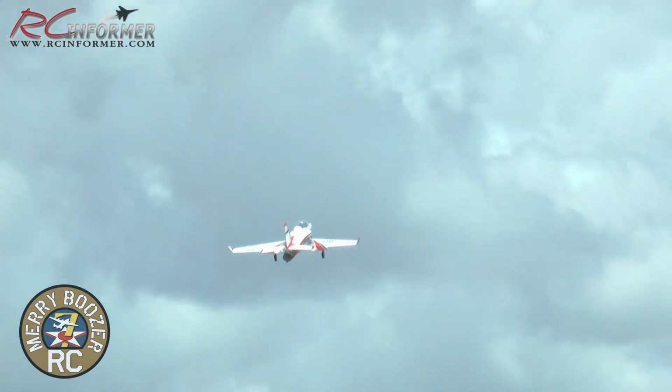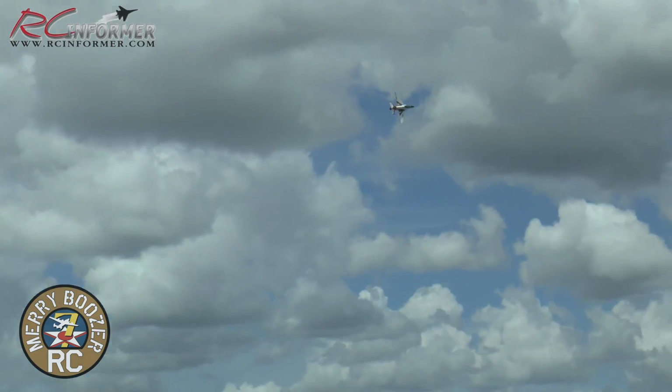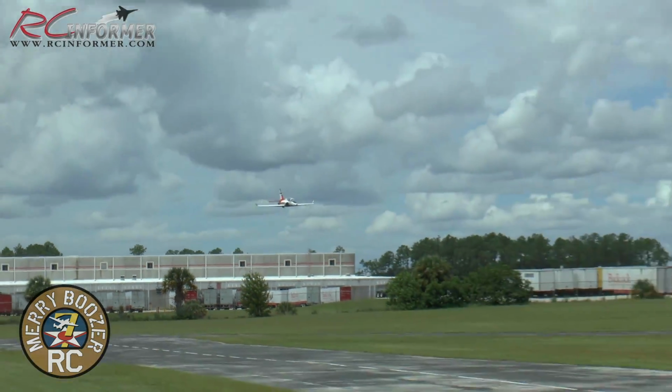All right, gear up. Flaps up. Turning and burning. We're gonna do a steep turn out in the middle, Rich. Yep, sounds good. Turning it back the other way. Okay, yep. I'm gonna come at us and turn out again. Another steep turn if you're ready for it. Yep. I know Rich likes some steep turns. It's hard to film them though. And out.